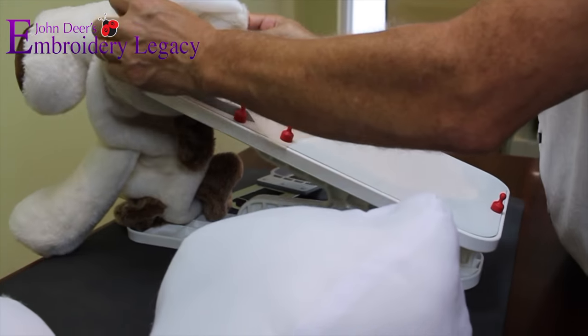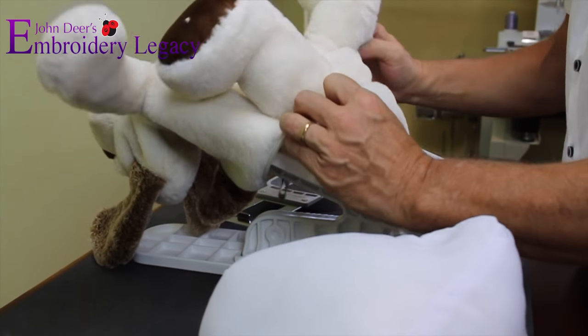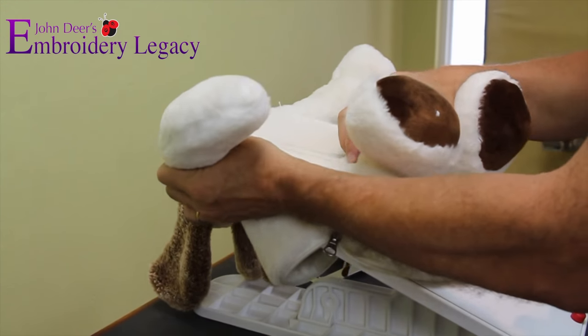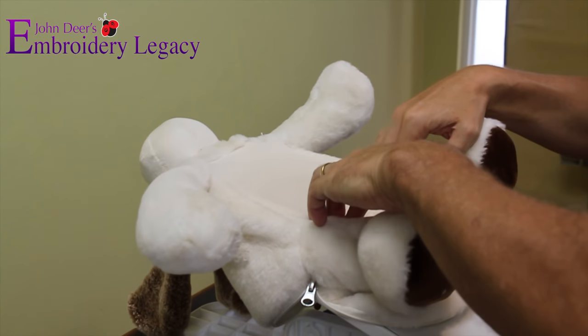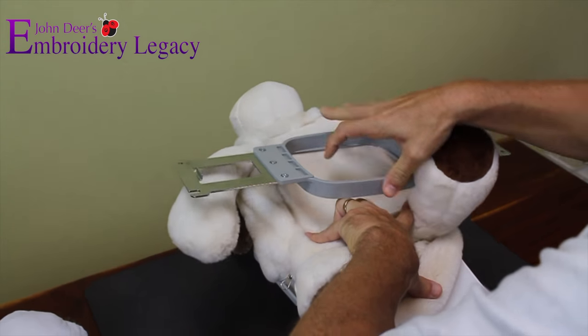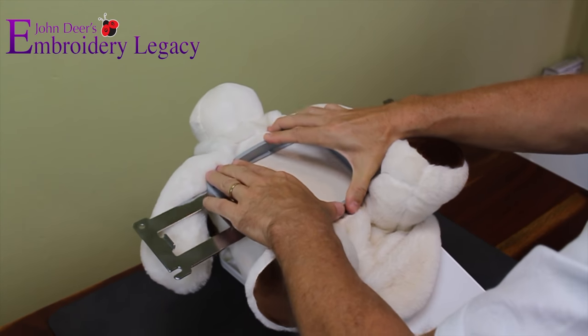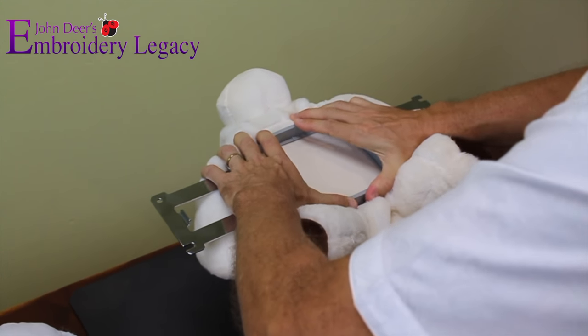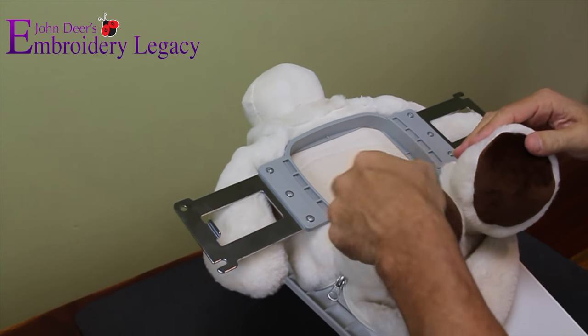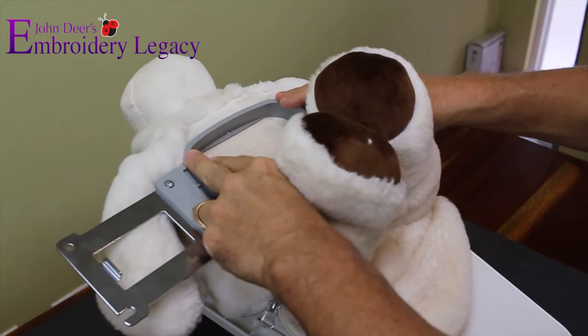So now I'm going to slide my embroidery buddy right over top, and I'm going to make sure that I have him centered onto the station. I'm going to separate his legs a little bit so that I get all of the wrinkles out of his body, and then I'm going to take my hoop and push it up and down towards the top, and once I push it in place, I can see that everything is nice and secured.